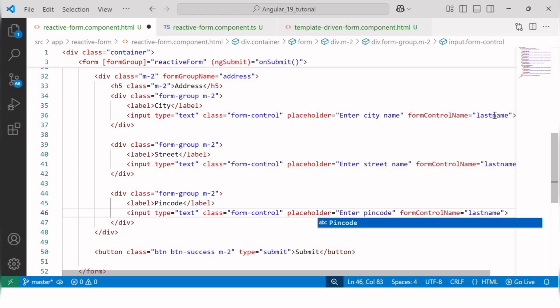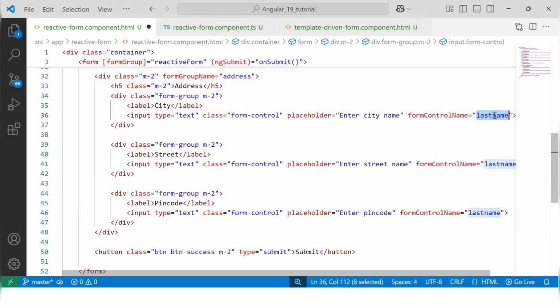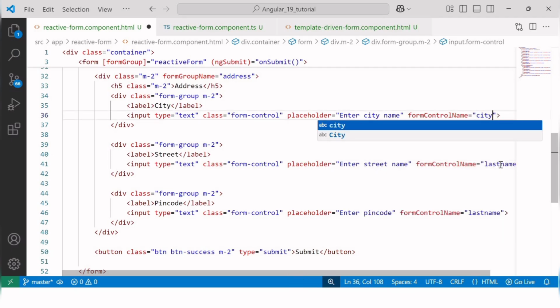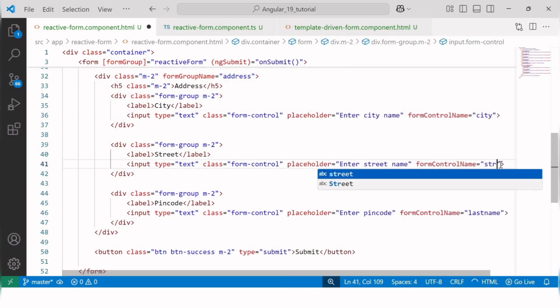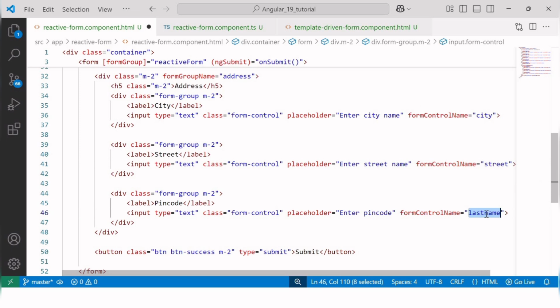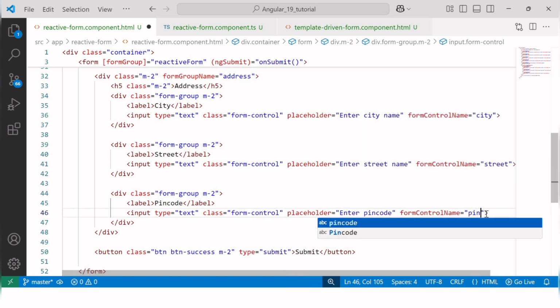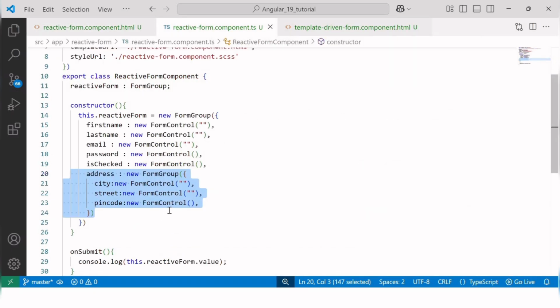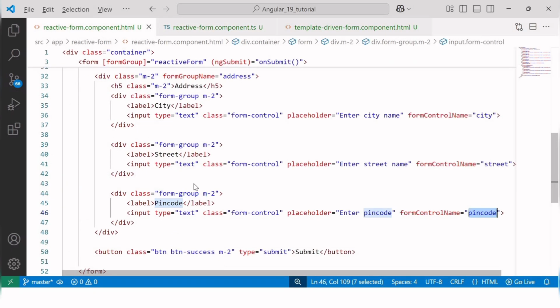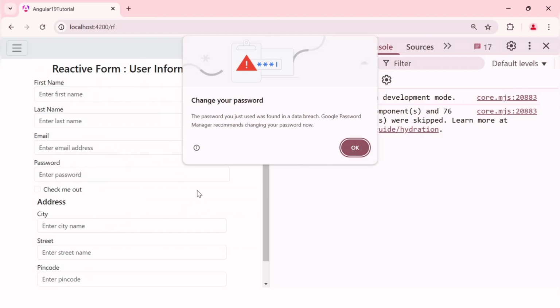And last, I'll bind these fields to their respective form control names. So for city, we need to bind form control name with city. For street, so street, and for pin code, I need to write pin code. And this form control name should be matched with this form control instances. Okay, so now let's print the value of address form group.